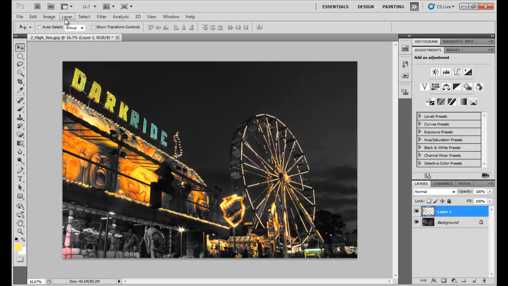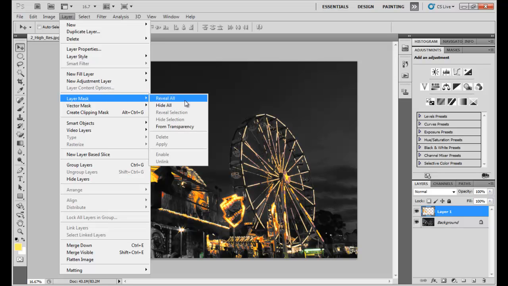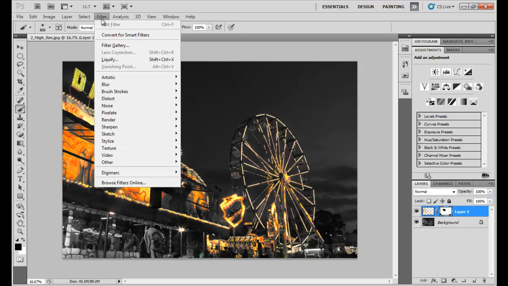We know how to get rid of that, don't we? We go to Layer, Layer Mask, Reveal All, change it to black, just paint over top of that. Bits of green came out, this bit of red came out. Yeah, so that's an example of that.